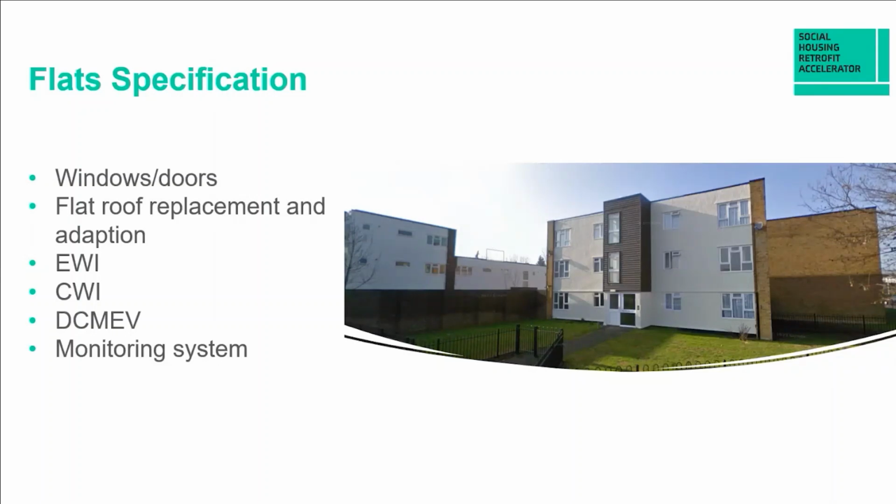And lastly, monitoring. A lot of clients now like to gather a lot of data pre and post. So we're using a Switchee monitoring system that goes in each flat and house that we retrofit. And it's also quite a common approach now that clients ask for us to install these in the winter, say 6 months to a year before we actually retrofit the property, so they've got that real accurate data pre and post to look at, and it shows you all the good stuff you get when retrofitting these properties effectively.